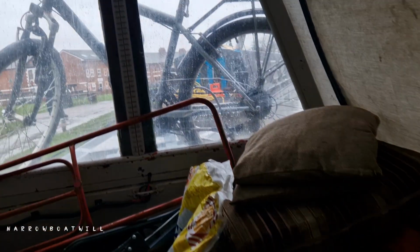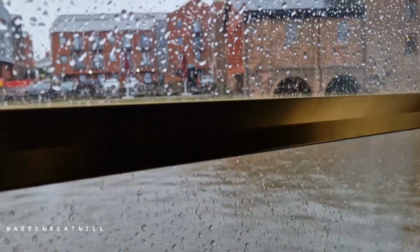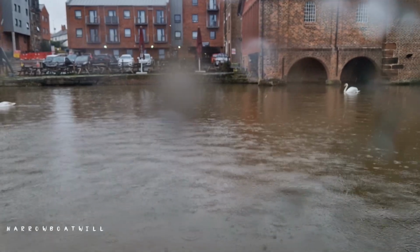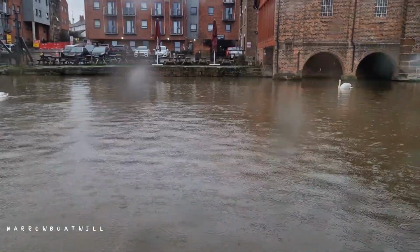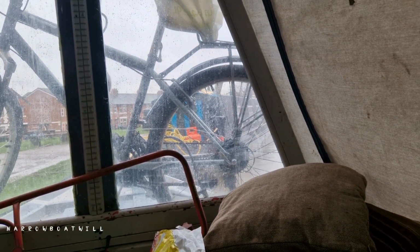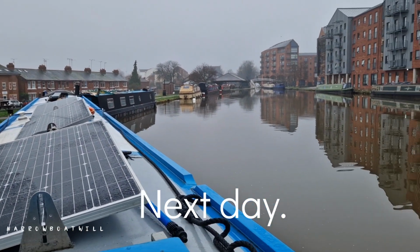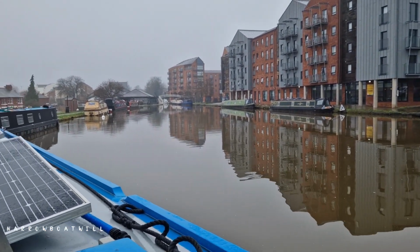One of them days, isn't it? It's sleeting, snowing. It's been raining all morning. It's now 20 to 12 and it's just non-stop. It's one of them days where you just get on with stuff, cleaning, and ironing. Nothing day. I've been here in Chester Basin for 2 nights.